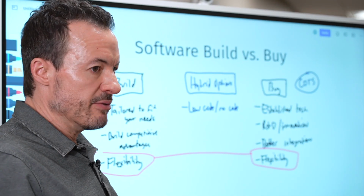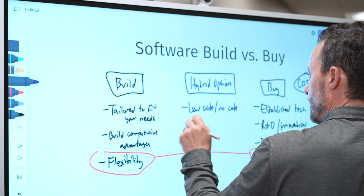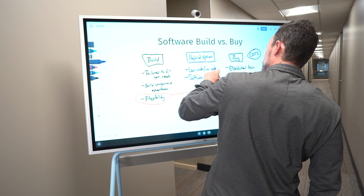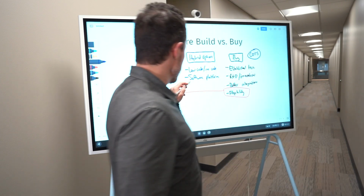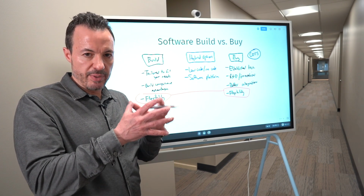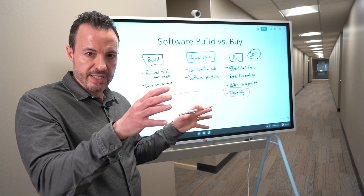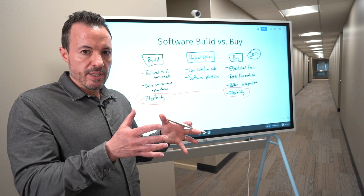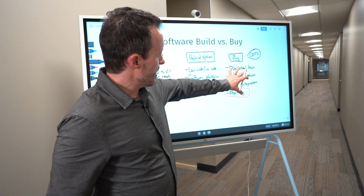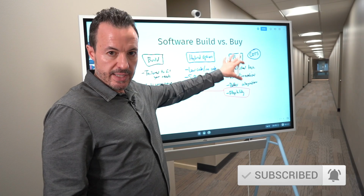Another option you have is that instead of just focusing on one commercial off-the-shelf software, you could look to more of a software platform. And this sounds like I might be talking about the same thing, but I'm not. They're slightly different, but very important. And a software platform is essentially investing in a platform that may have a core software at the base of it, but it has third-party developers and third-party applications that are building software and extensions of that software using that same platform. So in other words, you're taking the core software, creating a whole platform around it, and you're allowing other developers to create and build options that fit within the ecosystem and within that platform.